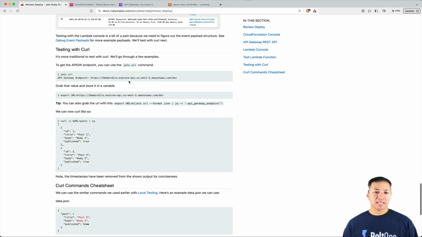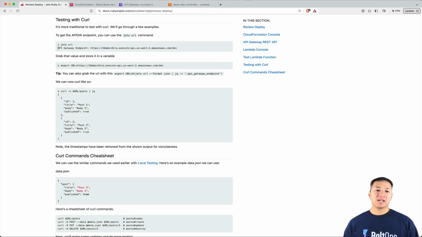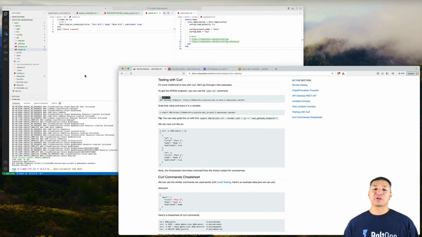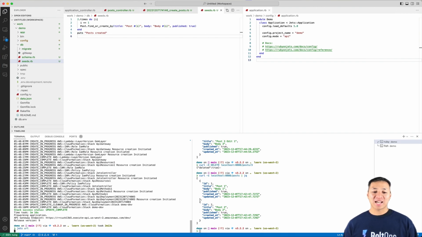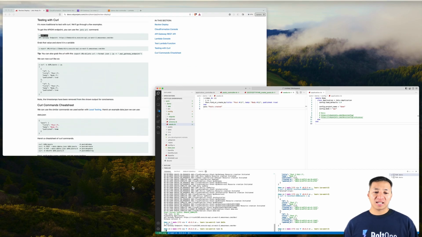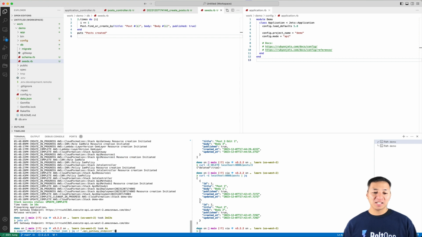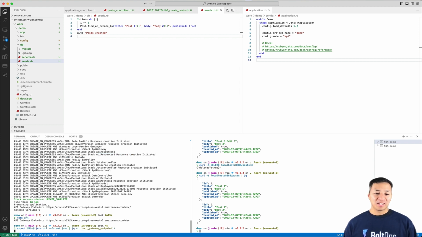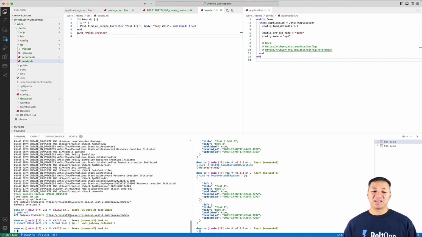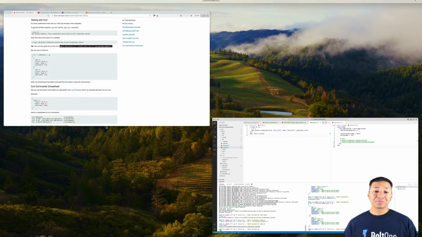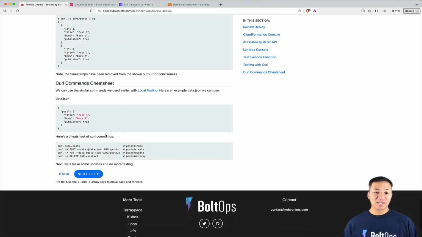Okay. And then testing with curl. So let's grab the URL now. I'm gonna go ahead and run that just so you can see how it works. And then I'm also gonna follow this tip right here. You can export it, I'm usually using export because I'm using fish shell, but you can set an environment variable by using this one-liner here, because you can have a format and basically just grab exactly what we need, which is the URL. So if I echo URL now, you're gonna see that that's set. And now I'm using that to do some curl commands.